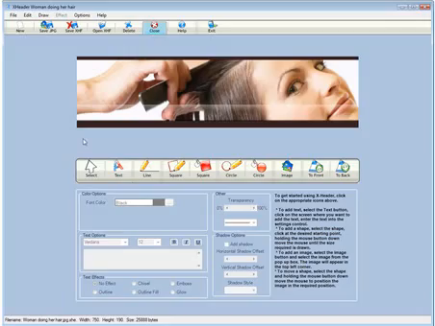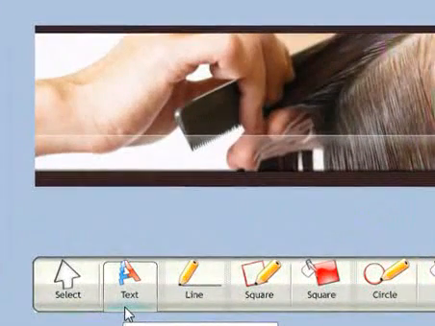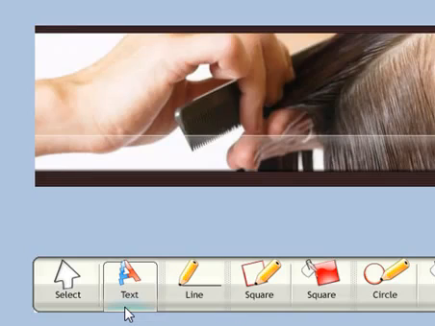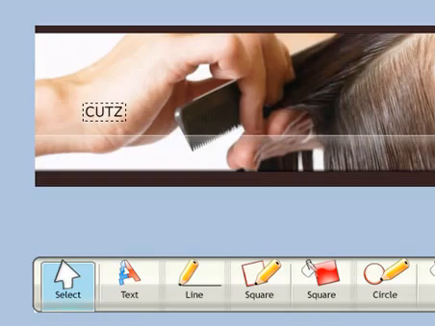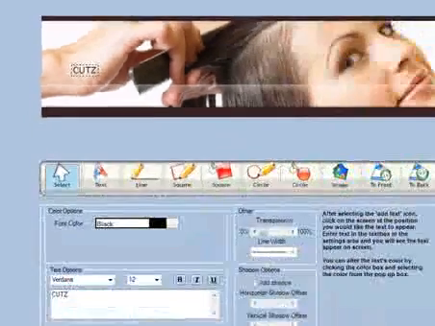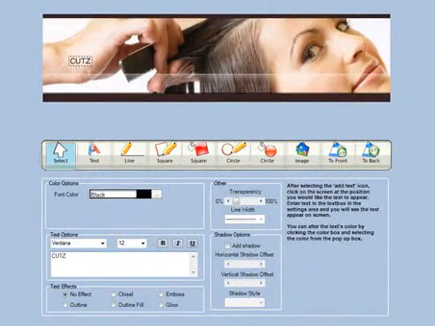The first thing I'm going to do now is to add some text. And if there's only one thing that you change about your header graphic templates, make sure it's to add your business name or something that obviously brands your header graphic for your site. Now my example here, if I just select the text tool and then click once in the designer window here to position where I'd like the text to appear, my example is going to be a fictitious hair salon called Cuts. So I'm going to just type that text into the window there. And you can see it appearing, albeit a little small at the moment, there in the designer window.